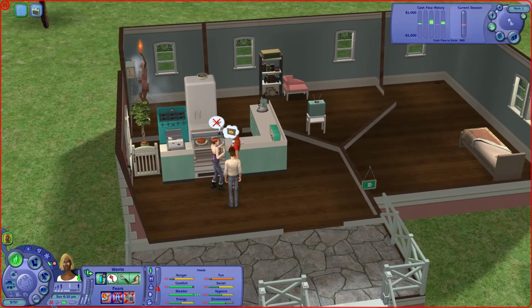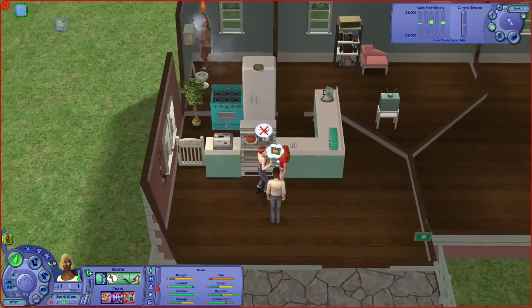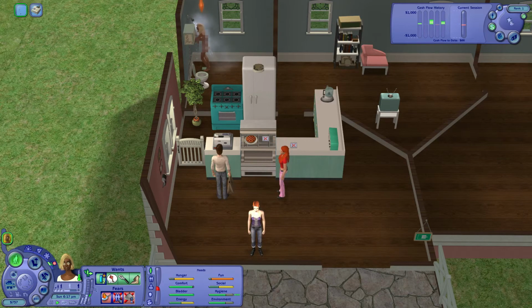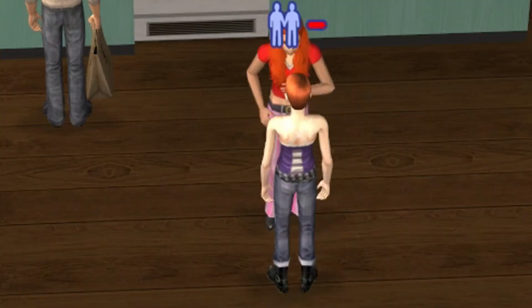And now Jack wants to go ahead and buy our berry pie, just as we're in the middle of having a shower. Great. We need to be a cashier because otherwise Sims will actually leave. So can you stop showering for a second?